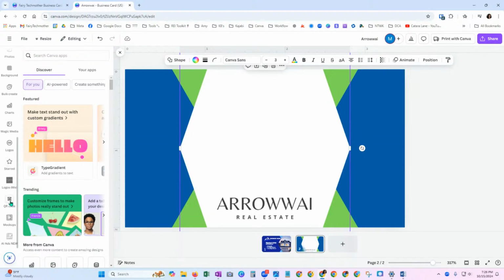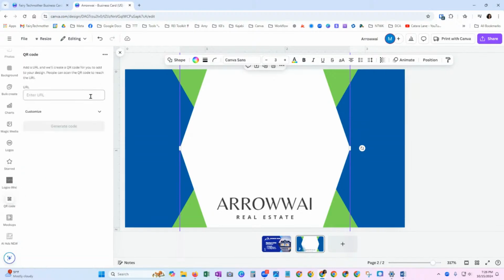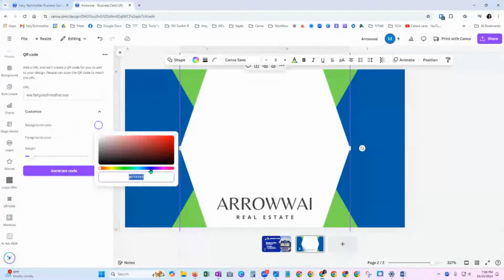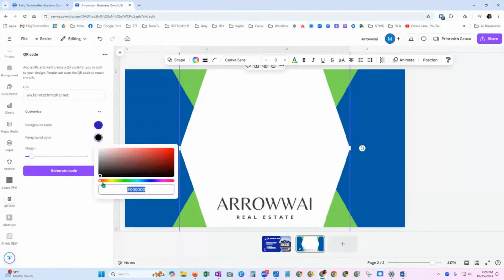You hit QR code. And right here, if you have a website, you can type your website. Like mine is www.fairytechmother.net. And then you just customize it. You can make the background any color you want. You can make the foreground any color you want.